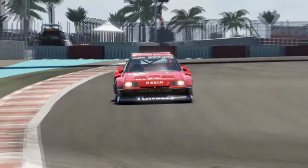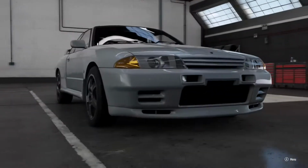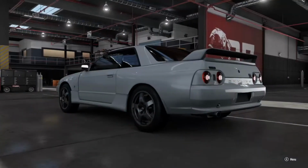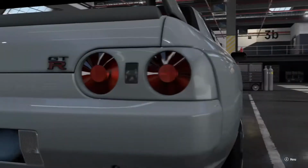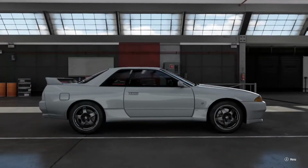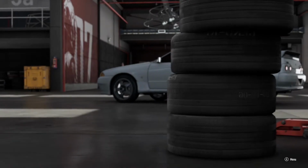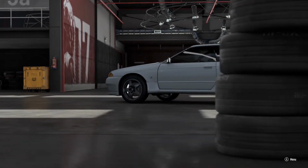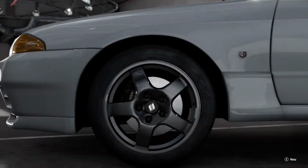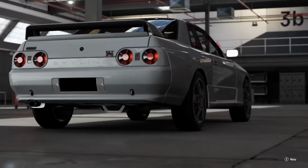And they carried that blisteringly fast speed into the R32. The R32 is to the R31 what the R31 was to the Skyline name overall. A game changer. Officially, it made 276 horsepower, thanks to a gentleman's agreement similar to the German one, with a top speed of 155. This was their version of that agreement. But in reality, it made around 300 horsepower.